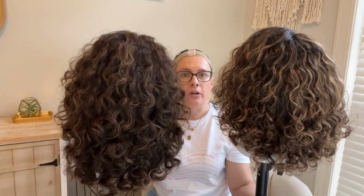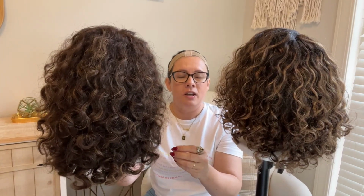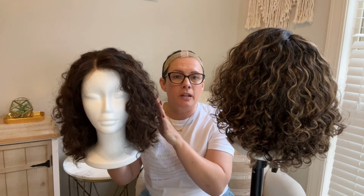So I'll turn these around so you can see. They have very similar curl patterns. The difference is this one has not been chemically processed, while this one has. And so we'll talk a little bit about what that means and some of the limitations that type of processing causes on human hair wigs. So this one, we'll talk about in a second. I want to talk about the Slavic.